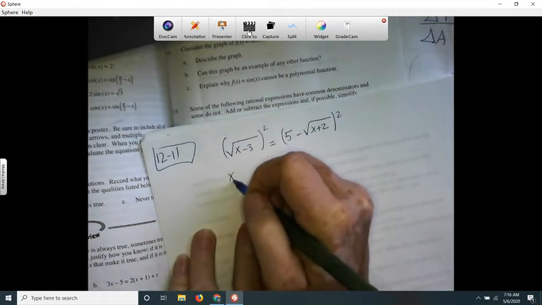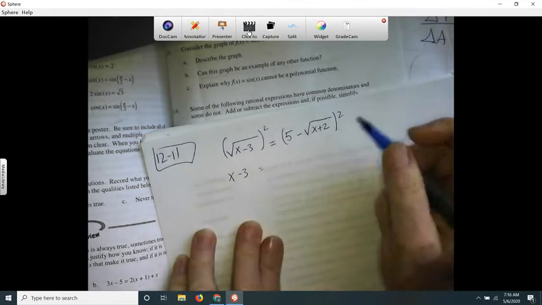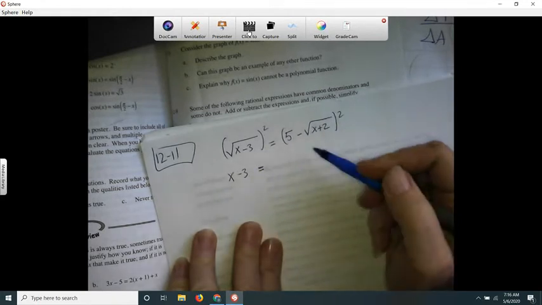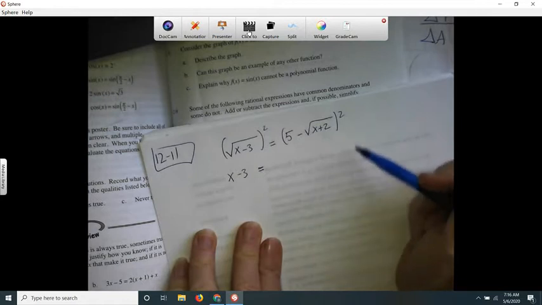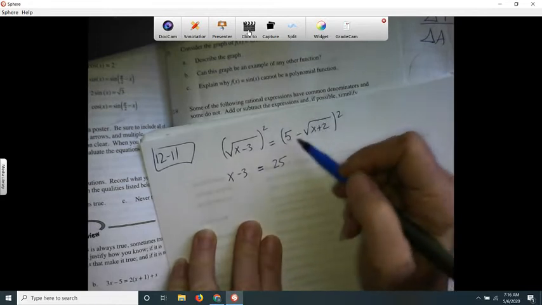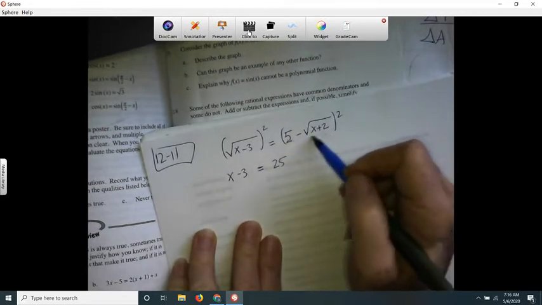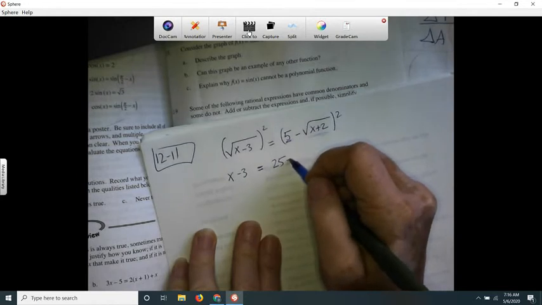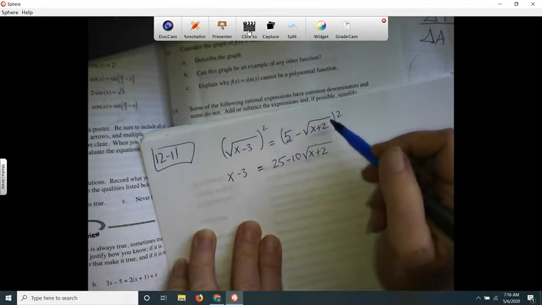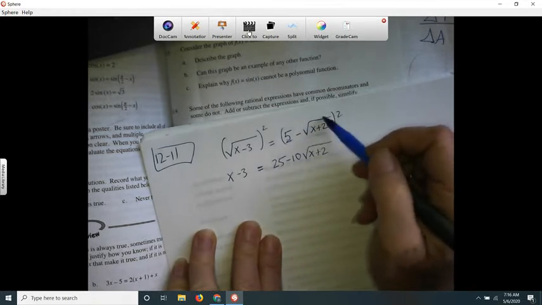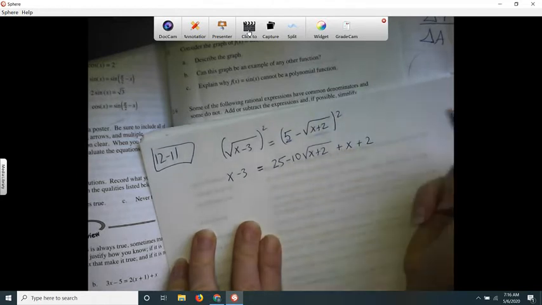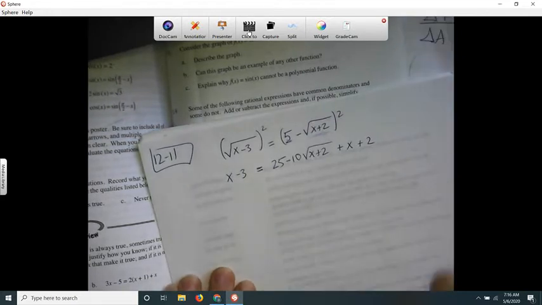And that'll give me x minus 3. When I square something like this, I can put it on an area model box, and I'll get a trinomial out of this, or I know that there's a squaring pattern. It's the first thing squared, and then it's going to be 2 times the first thing times the second thing, and then the last term is going to be the second thing squared. So I think it'll be like that. And then I can clean it up.